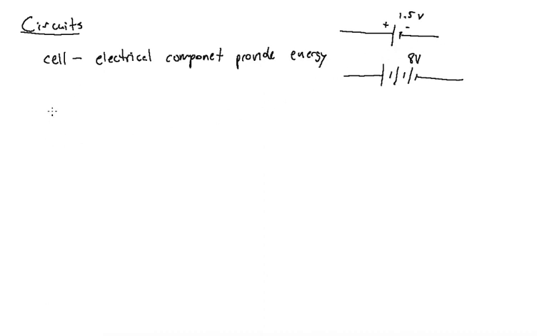All right, the next thing we have to worry about is something called resistance. And this is pretty simple. It kind of defines itself. It's just the resistance to electricity flowing through something. And as far as circuits go, we can usually define it through components with something called Ohm's law. It's that the voltage drop across the component is equal to the current through it times the resistance of your component.